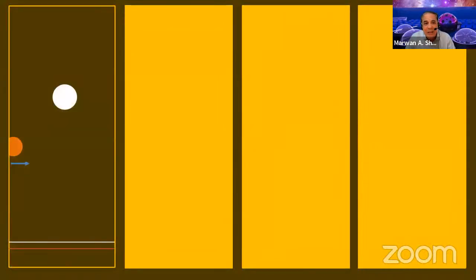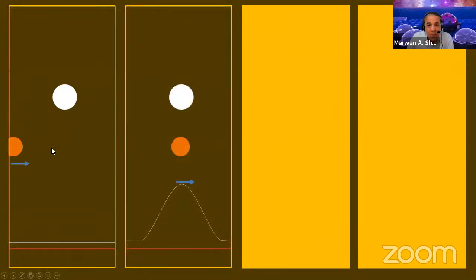So let's understand again. Here we have a very far star, and a closer star moving in front of it. Once it moves, we have the light curve here for both. But once it comes in front, because of the gravitational lens effect, we see the light of the farther star rising, just like a lens.